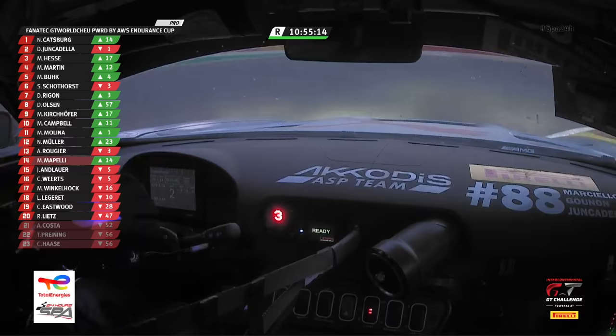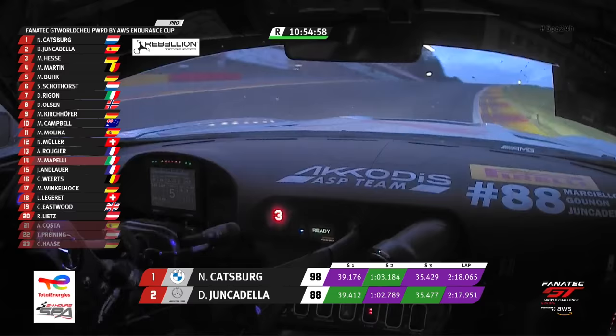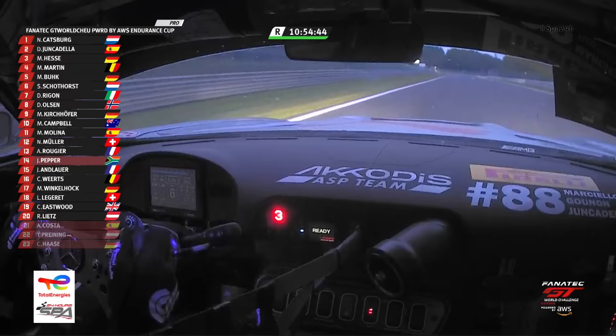Marco Mappelli and Sara Bovi, actually, for the Iron Dames, the Gold Cup leader. She is in the pit lane for another regulation pit stop. And here is Danny Junkadea in second place. Let's ride down with him into Eau Rouge. Oh, no lift at all. Just pulls another gear and continues charging on what the camera makes look like a fairly gentle slope. Not a bit of it. This is a proper cardiac workout. It's a very steep hill.